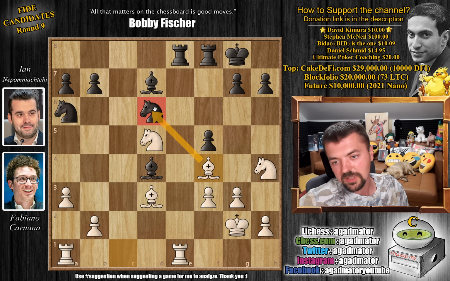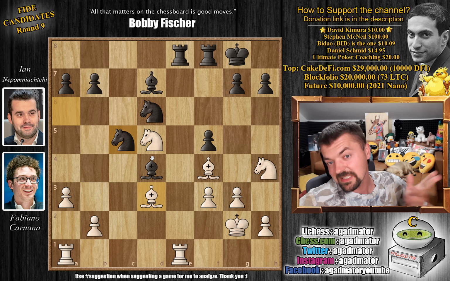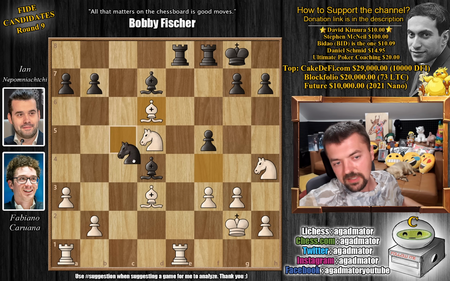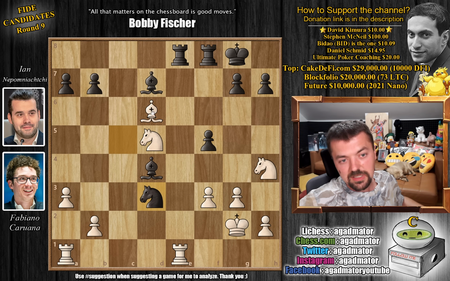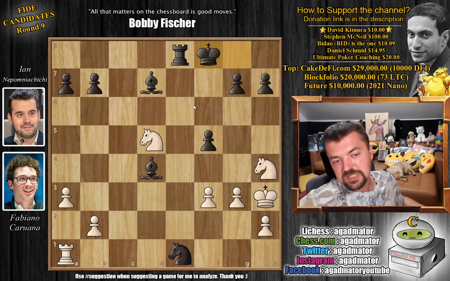f4, putting pressure on the knight here, and Nepo just plays knight to c5, so attacking the bishop. And the trades, although they could work in white's favor, they really don't here, because if you just start trading, bishop captures, knight captures on d3, bishop captures on f8, knight captures on e1 comes with check. And after the king moves, we're going to play king captures on f8, and you're just up a full piece. Of course, this is completely winning for Nepo now.